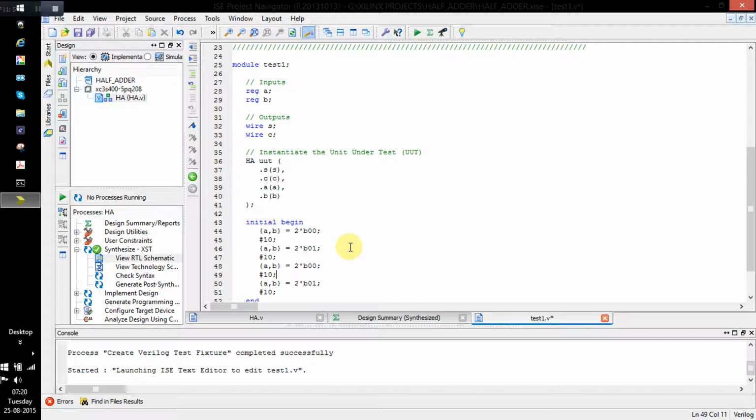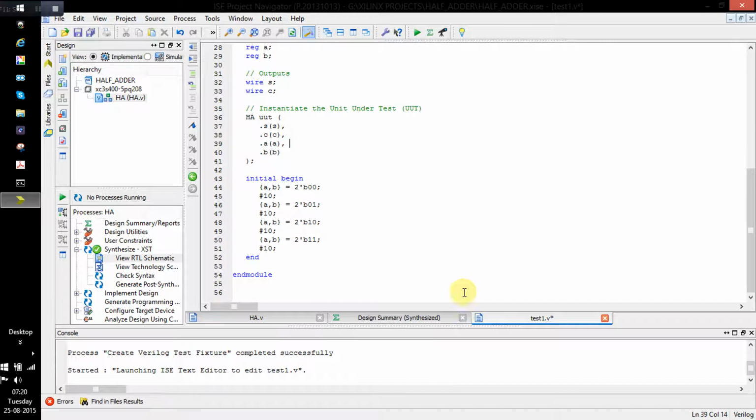Then I'll give the input 1 0, which means A is 1, B is 0, and then I'll give both 1 1. So we have created a small test bench, where for 10 nanoseconds I'm giving input 0 0, for another 10 nanoseconds 0 1, then 1 0, then 1 1. Basically I'm giving all the combinations for A and B just to check.